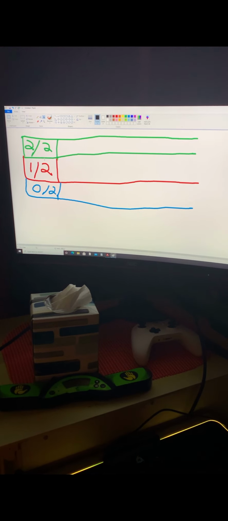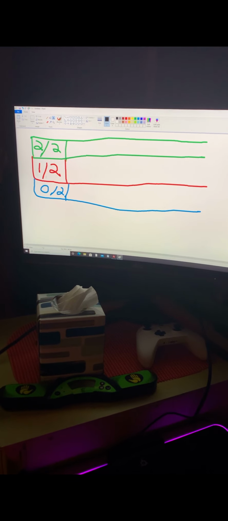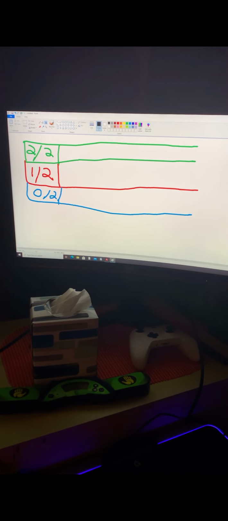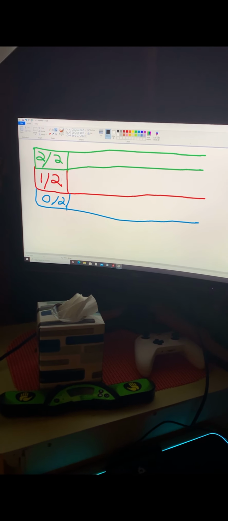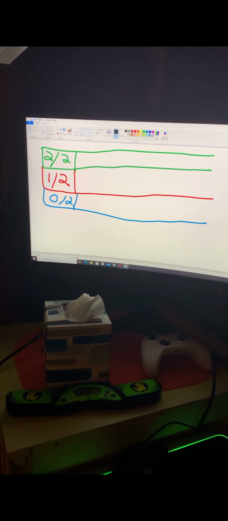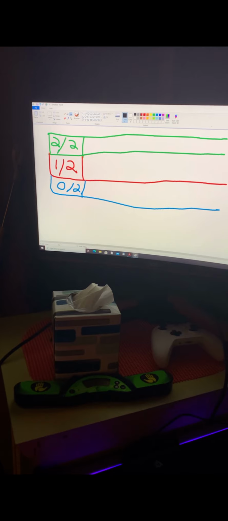And this is how the tier list is going to work. We're also going to be rating the snipers as well. This is the highest tier, which is 2 out of 2 points. This means that the gun is excellent, it's a god tier weapon, and it's a must pick. 1 out of 2 points means that the gun is usable in most situations, but you're going to want to be picking a different weapon most of the time. And for the lowest tier, 0 out of 2 points, this means it's a must drop. So basically 0 out of 2 is a must drop, 2 out of 2 is a must pick.